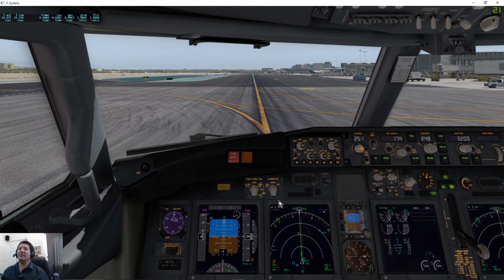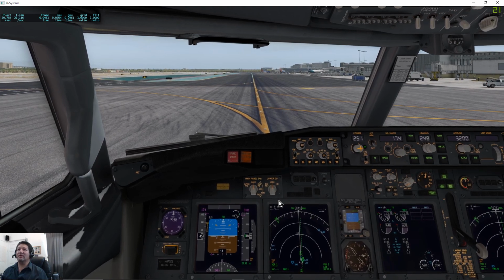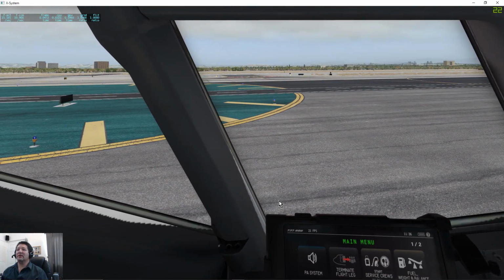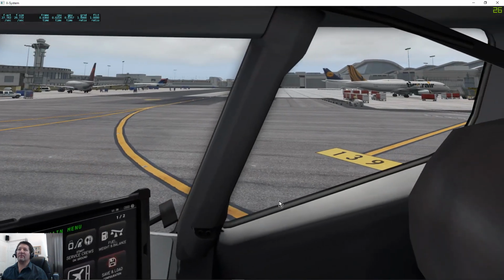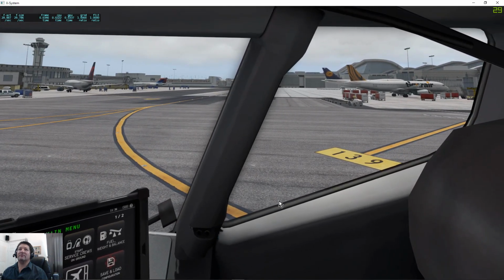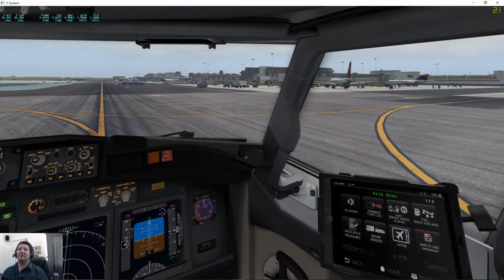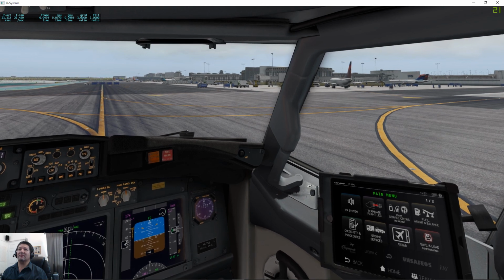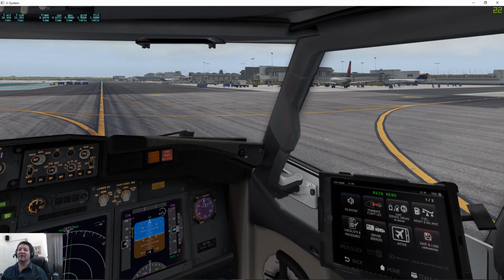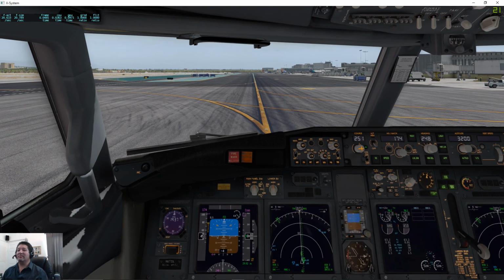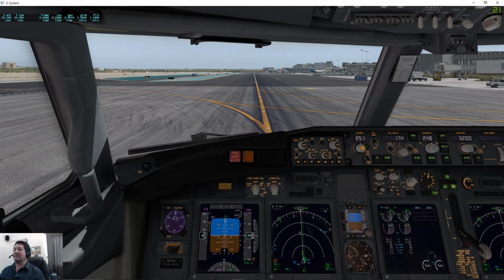Here I'm getting 20, 21. When you look at the instruments is when I've noticed the most dramatic loss. Right here we get 28, but once you bring some instruments into the mix, it immediately goes down to 20, 21. That's going to be the big problem when you're actually trying to fly the airplane.